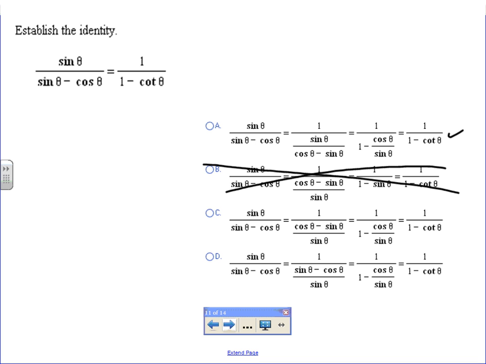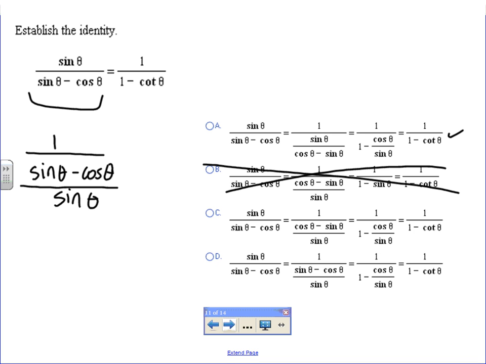Now, let's look at the next one. I believe choice C has the same thing as choice A, and I believe choice D has the same thing too. So we only eliminated 1, but at least we got that 1 out of the way. Now, let's use their reciprocal strategy. I know it's kind of crazy to do that, but we're going to go with it. Let's take this, and remember, I want to get to this somehow. Let's write it as 1 over the reciprocal. That will give me 1 over sine of theta minus cosine of theta over sine theta.